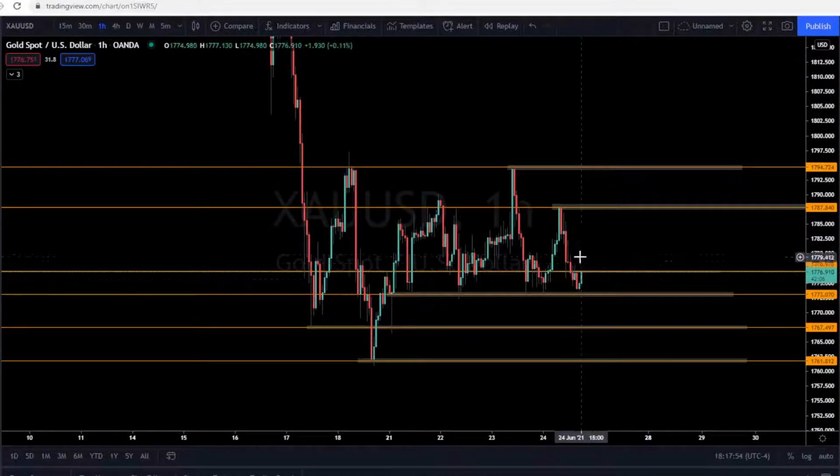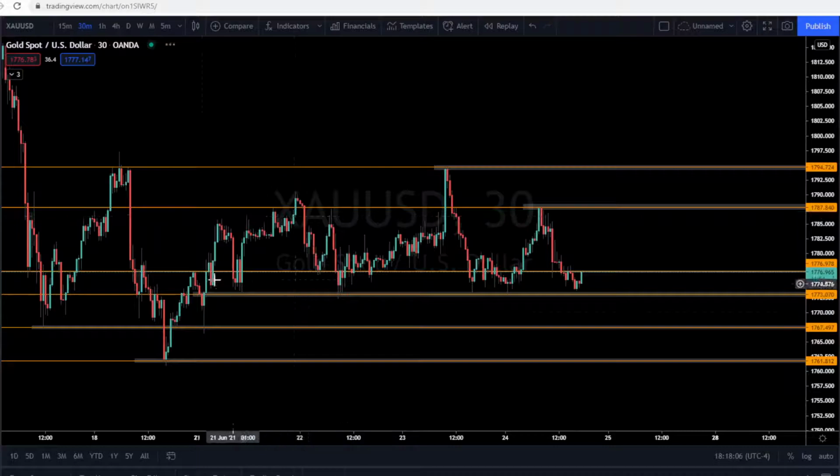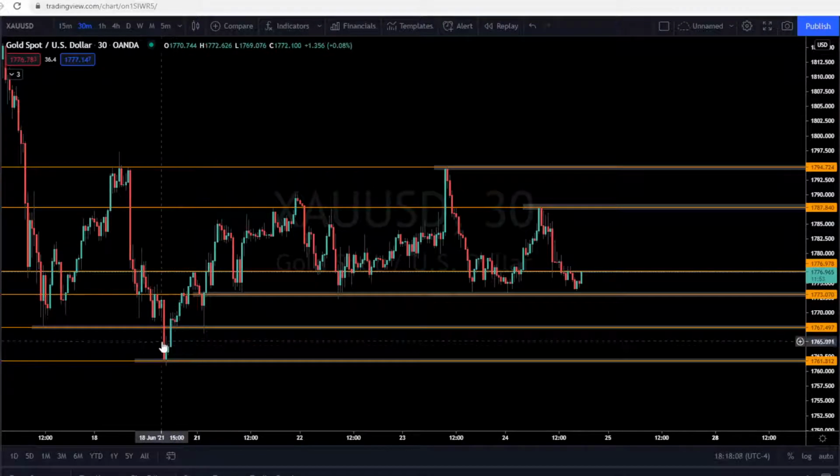So what I'm going to look for is breaks above higher levels. It rarely comes up into this level, and it basically moves in and out of it fairly quickly. And the same thing to the downside right here. You couldn't even see this on the 30-minute time frame. It wicked down here so fast and came right back up. Same thing down on this level. Price doesn't like to stay in these levels.